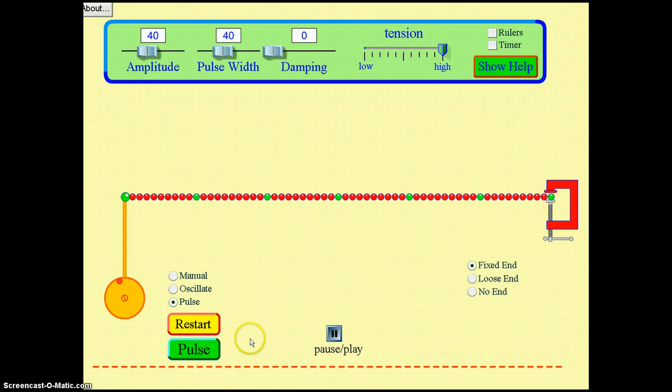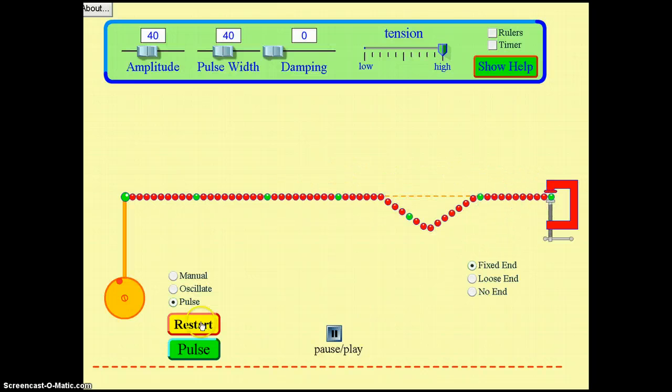To start off with here, I'm just going to send a single pulse, and what I want you to observe is what happens to the pulse when it hits that fixed end on the right hand side. As you can see, as it hits the fixed end on the right hand side, it goes down the medium as a crest, but then reflects, inverts, and comes back as a trough. The oscillator is not continuing to move, so it then acts as a fixed end as well, and the trough moves to the left, hits the fixed end, inverts, and goes back to the right as a crest.